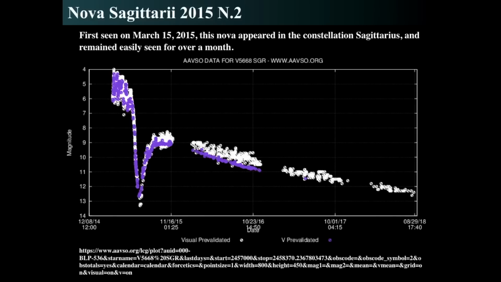Now we can think about a more recent star, or an actual data set for a star. This one happened in 2015. This is Nova Sagittarii 2015 number 2. So this would have been the second nova appearing in the constellation Sagittarius in 2015. And as we look at this thing, it got really bright, according to some of the measurements, in visual, the purple dots are V, meaning Johnson V, that we discussed earlier on. And that Johnson V magnitude was highly variable, up to a magnitude or 2 over a couple of days, even inside a day or so.